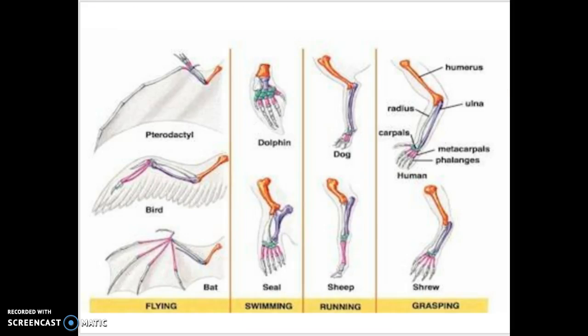So, for example, the human forearm bone that you see on the very far right, with the humerus, radius, ulna, carpals, metacarpals, phalanges. Those bones are also found in shrews and sheep and seals and birds and bats. They may be shaped differently because the forearm, for example for a bat, is used for flying, whereas the forearm of a dog is used for running, and the forearm of a human is used for grasping. But all of the same bones are there. So that's why we use that prefix of homo, because homo means the same. So same material, different job.